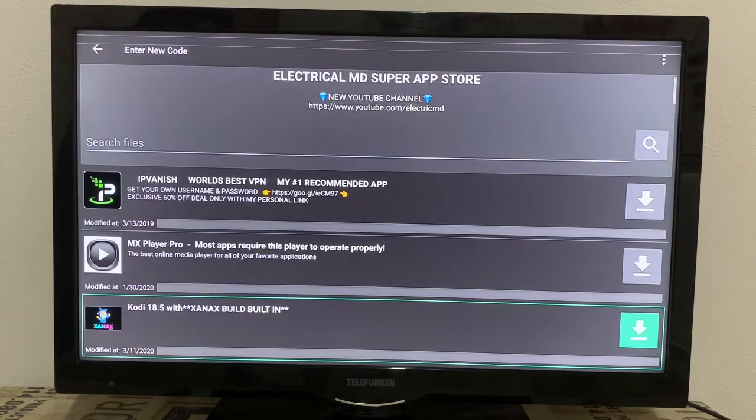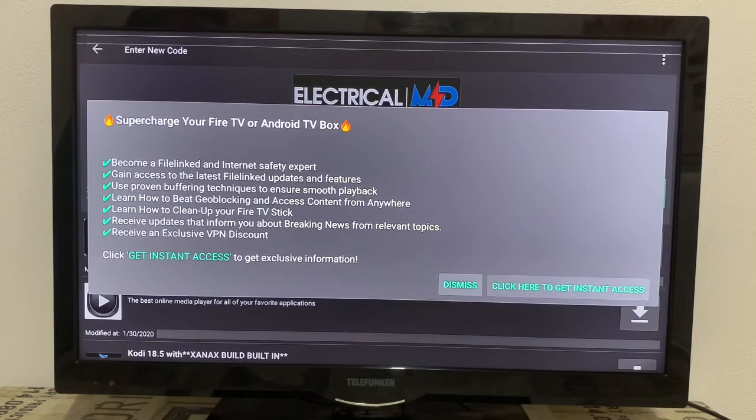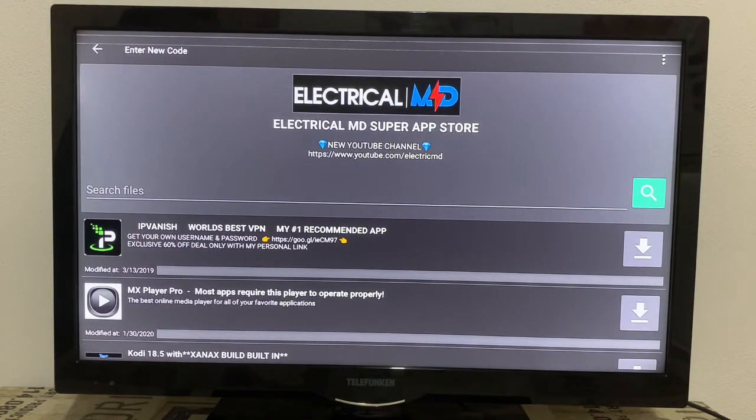Okay, and you're in the store now. I'm just showing you guys how to get those two, because those two are the main ones that you actually gotta have to start downloading other apps.